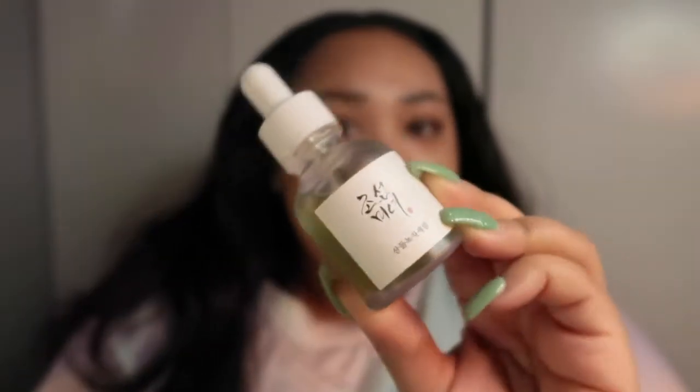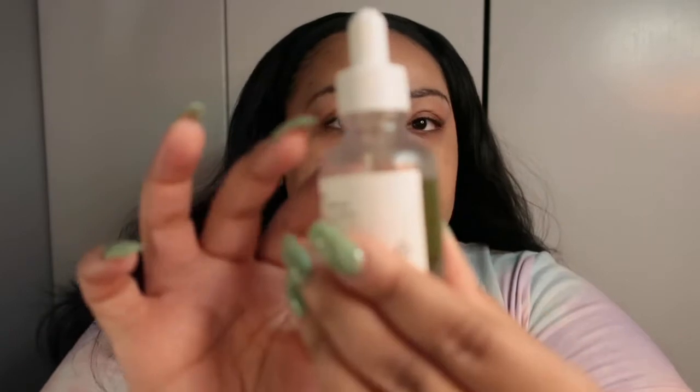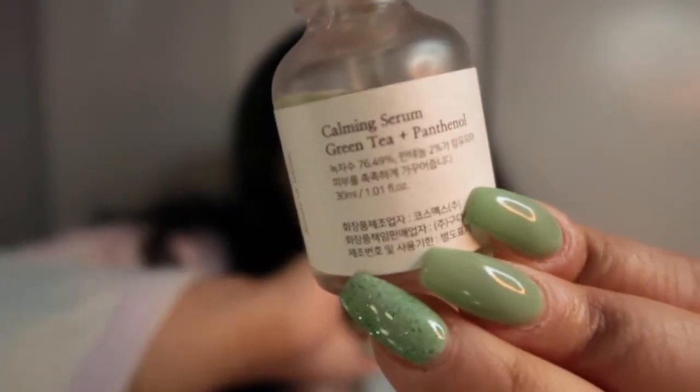The next serum that I'm going to use is my calming serum. This is a green tea infused serum. Let me show you what it looks like. It looks like this. Oh, it matches my nails too. It's green, and this is by Beauty of Joseon. This is great if you have really sensitive skin. I know for myself, when my skin used to be extremely sensitive, any kind of face wash or exfoliation that I would use would make my skin extremely red, and this is going to help calm that down.